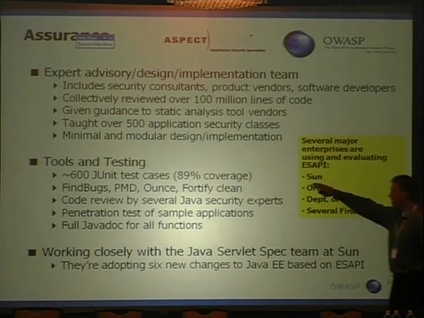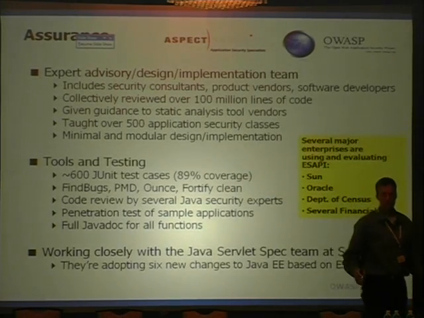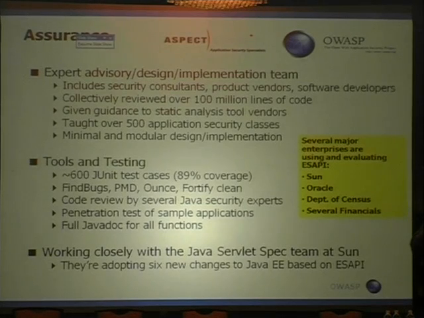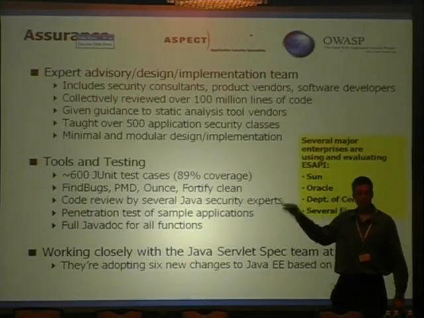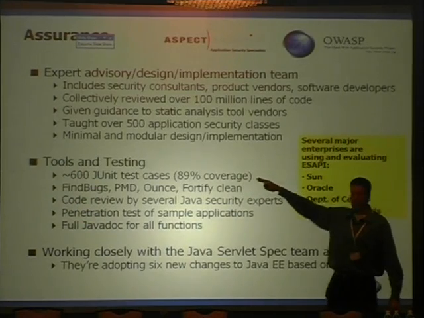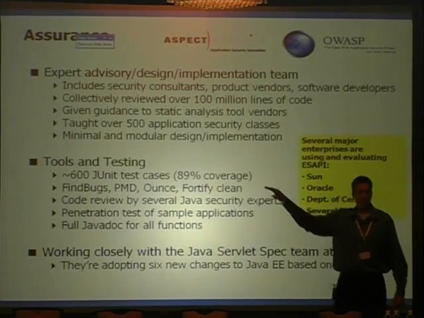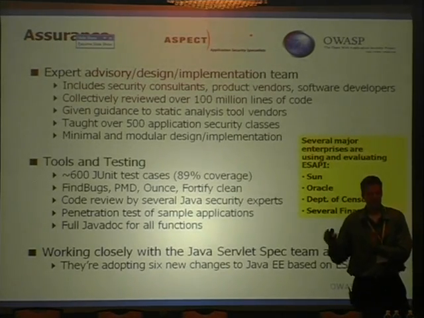We've got about 600 JUnit test cases, which all pass. We've got about 89% coverage, which is actually very good. If you're writing enterprise security controls, I strongly suggest that you build some JUnit test cases to make sure they do what you want. And starting with these wouldn't be a bad idea. You'd probably have to tailor them a little bit, but these have a lot of misuse cases in them that will be very useful in testing your security controls. So even independent of the whole library itself, the test cases for the library might be extremely useful to you.